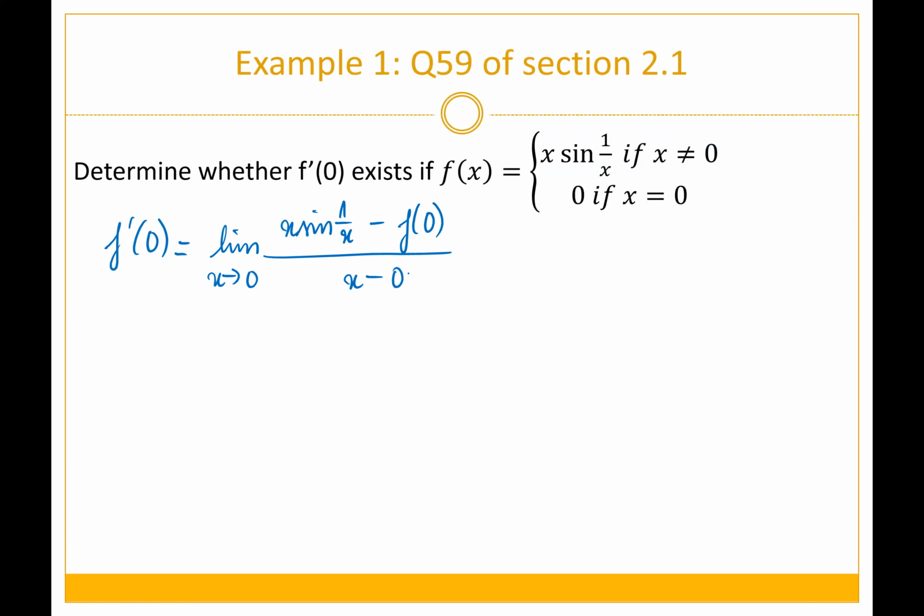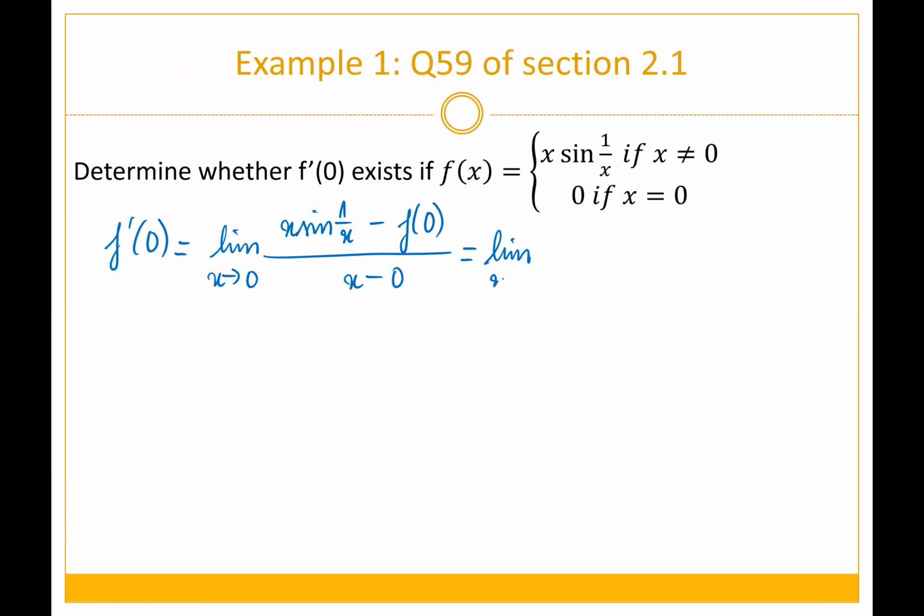There are 2 definitions that you can use. We can solve this one using both, and it's essentially going to give you the same answer. I usually stick to the one I usually do, but in some other cases, the one with the limit of h approaching 0 is going to be a better option. Here, f(0) you don't need to plug in. It's given as a piecewise function, so it's going to be 0.